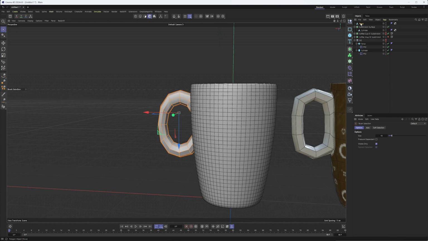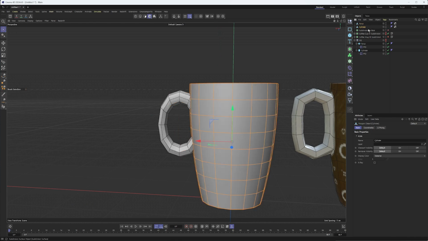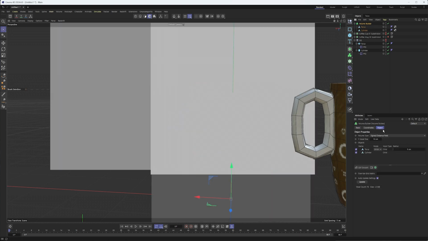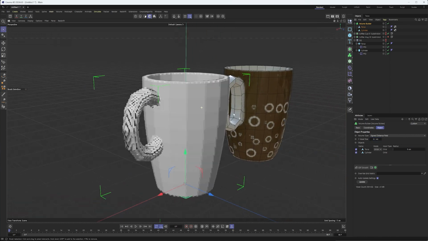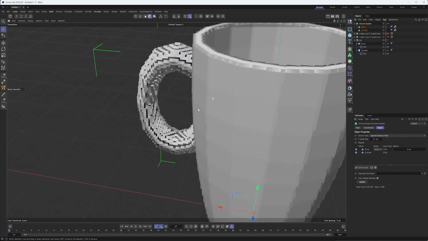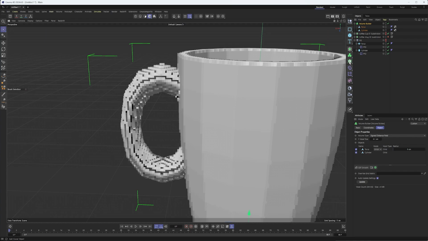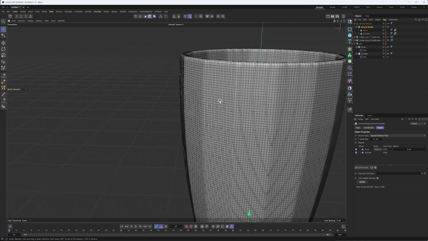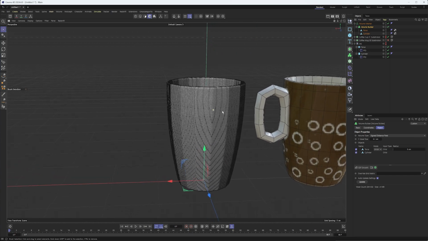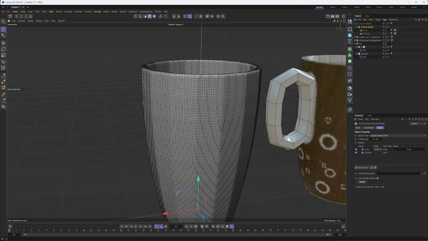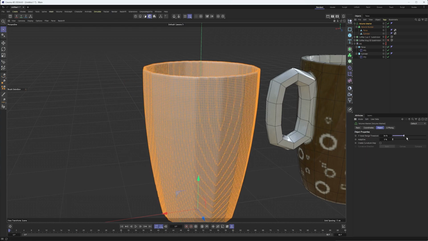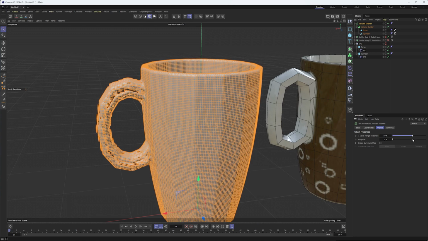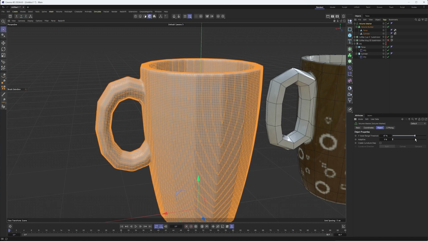What I can do now is take both of my elements, and I'm not going to use the subdivision surface, at least I don't think so, into a volume builder. So I'll place both of them in there. Okay, now what I'm going to need to do with this volume builder is lower the voxel size dramatically. So you can see we're getting something that looks a lot more like what we had before. And I'll put this into a volume mesher just to see the end result. All right, and what do you know? We lost our handle. So let's see what we can do to try and get that back. There we go. Just had to increase the voxel range a little bit, maybe something like 70%.